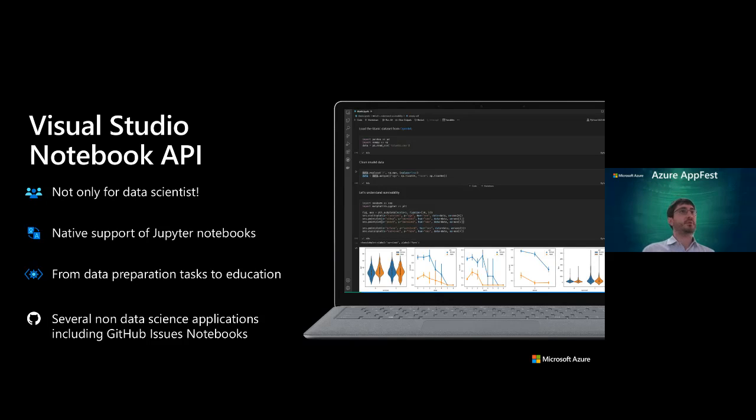This is not very familiar for people that are not data scientists. In fact, notebooks have been created for them, and usually they are doing data exploration, data preparation, and also model training by using notebooks, and I will give you an example later. But the point is that you can also use notebooks in a lot of other ways. So it can be used for education purposes.